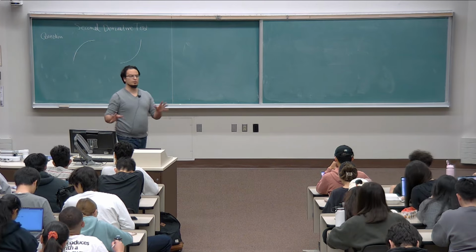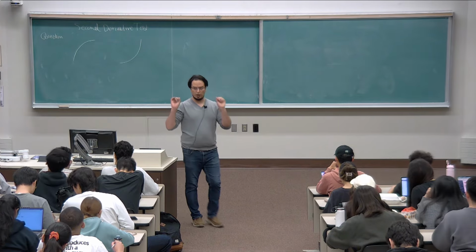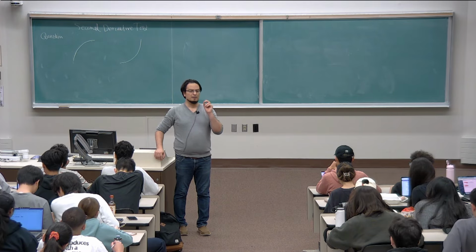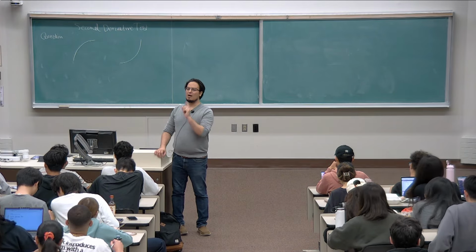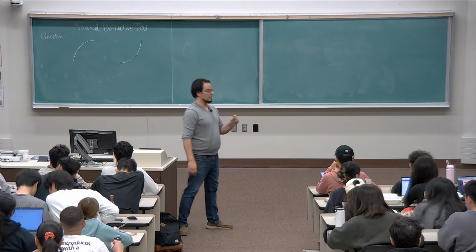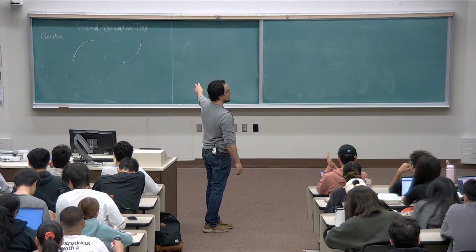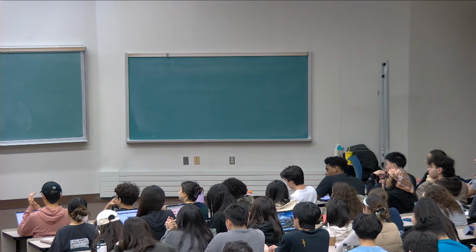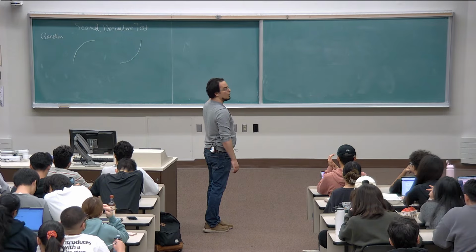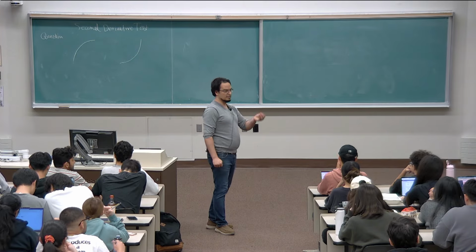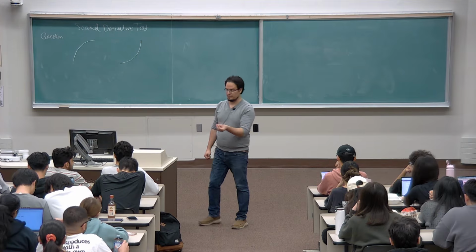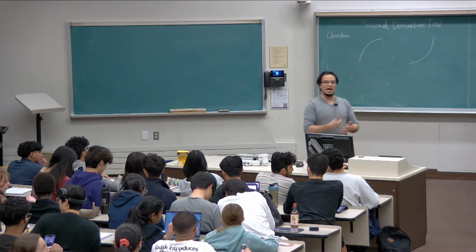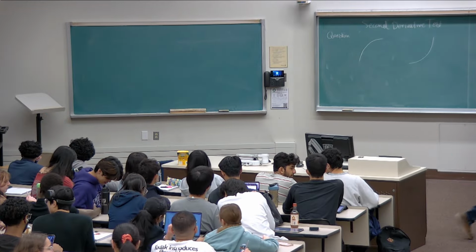I want you to talk to your friend sitting next to you, and the focus is what is different about graph A and graph B, even though both of them are increasing, but shape-wise, we are seeing it completely different. How can I identify that difference? 30 seconds, just start chatting. Go ahead, please. I want to hear more chatting.